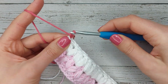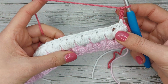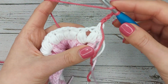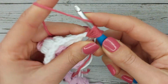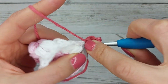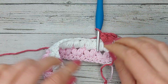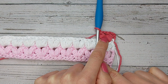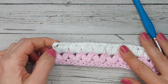And now we're going to work the exact same thing, so chain 3 and turn, and we're going to repeat row 3. From now on, we're going to keep repeating row 3 until we reach the desired number of rows for our project. So now we're going to work our V puff stitches into every chain space in this row. So we're just going to keep repeating this row, row 3, by working chain 3, work the puff stitch clusters into every chain space, and then work a double crochet into the top of the turning chain here.